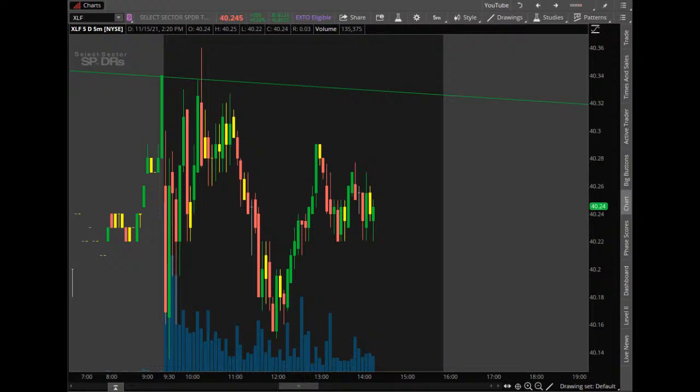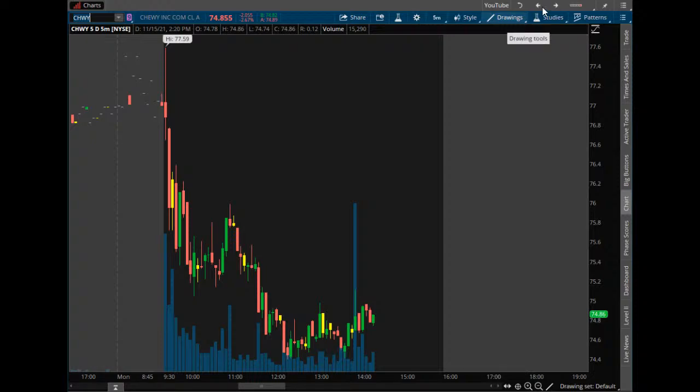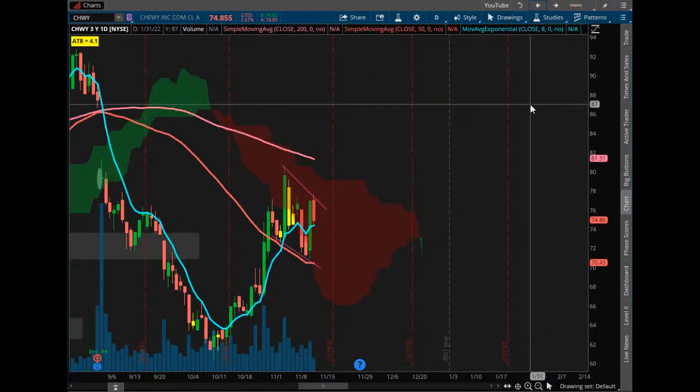But other than that, guys, we still haven't really gone through and looked at swings. Zoom is definitely going to be on the radar in our group. We're going to check that one out. Speaking of Zoom, let's take a look at Chewy. We talked about that this weekend. In fact, let's look at a couple of names that we talked about this weekend. Chewy did not set up for us today, obviously. It's flagging here right now, so I think it should still be on the radar this week. It was in a lot of sectors that were strong. Earnings tonight, guys, just real quick. Quick interlude here. We got AMZN tonight.